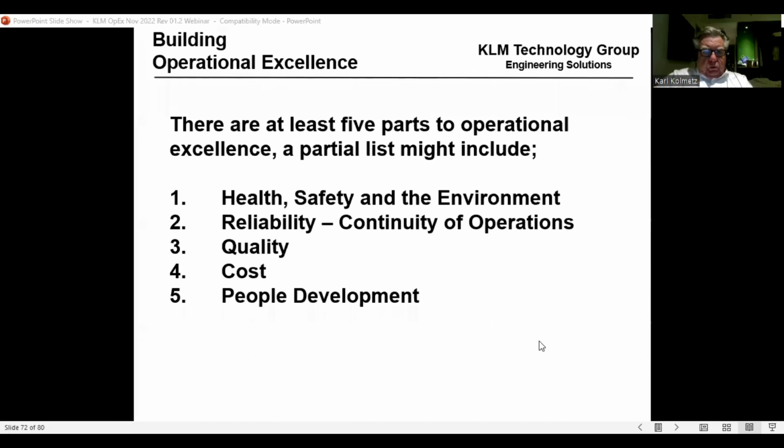Membrane separations. Okay. So basically you buy a membrane from a reputable dealer, and KLM will put it together on a skid. You've got to have some regeneration systems. You've got to have some controls. Typically, you'll have a kind of turbo booster which picks up energy, because you typically have to raise the pressure a lot. You don't want to just drop that pressure back down. So you'll typically have a turbo booster to boost up the pressure so you don't lose it all. Okay, so membranes are pretty well understood, and I have very good partners to help build skids. You saw the pictures. We do very high quality work.